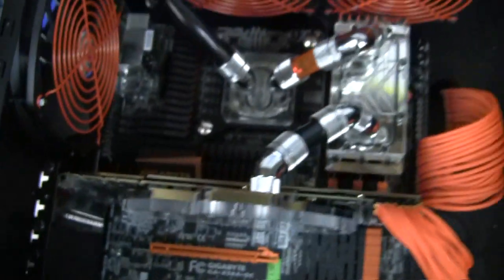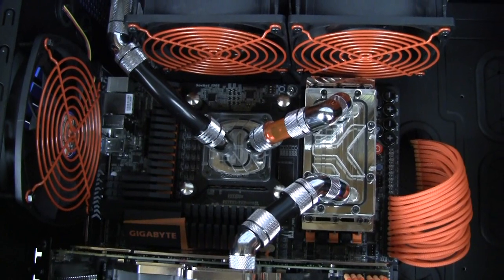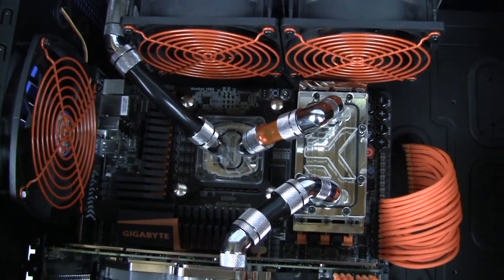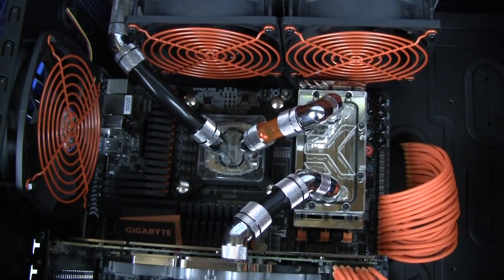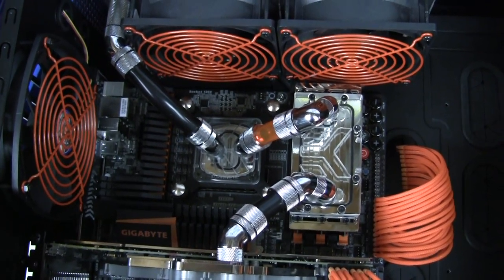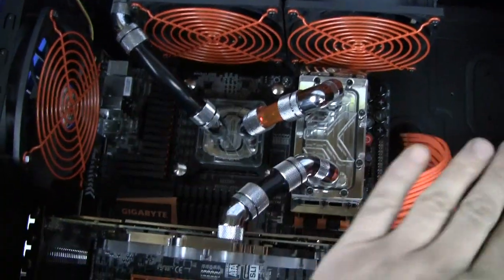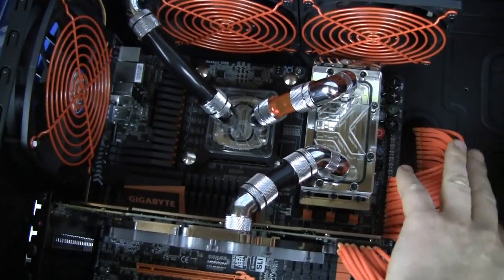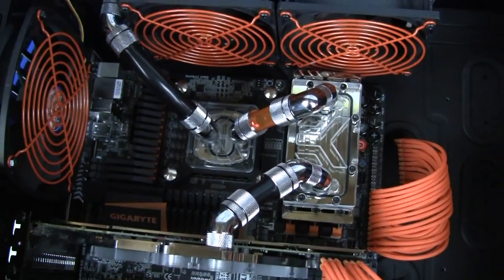And that's how the thing looks from the top. So I have black tubing and a little accent in orange, my grills, and the motherboard is less visible now because everything is getting more and more covered with stuff. I will definitely use slightly different cabling. I have a custom color coming this week and I'll show you. It's really cool.